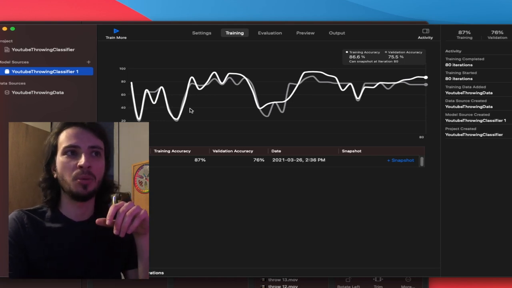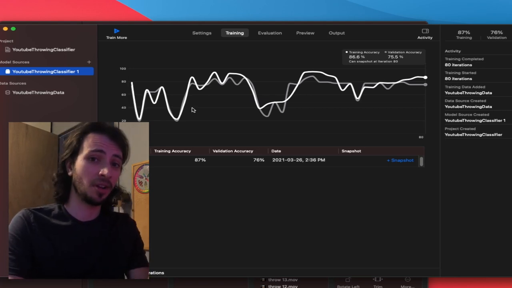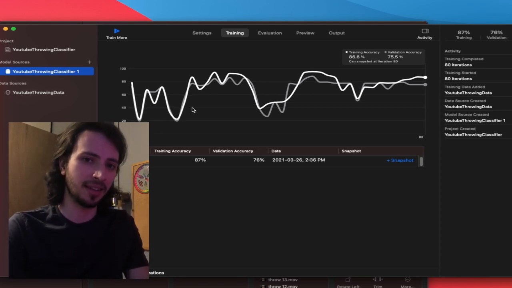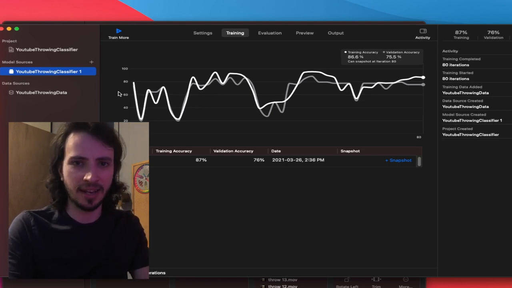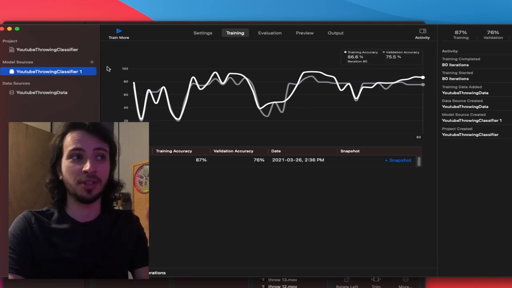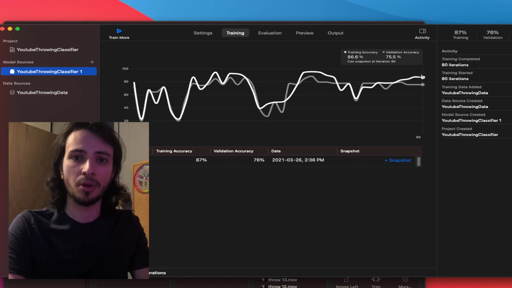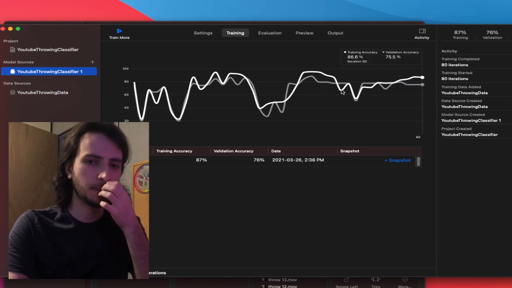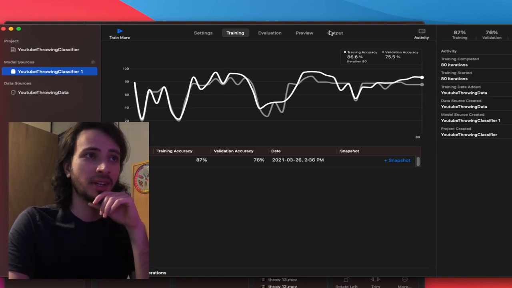It might get a couple of false positives, but like I said earlier, it's all just a matter of how good your data set is. Best case scenario, if you were to film yourself in a bunch of different settings with a nice tripod and clip the videos correctly, you should have a curve that kind of trends toward a higher accuracy over the iterations. But still, in this case, it's going to be good enough, as you're going to be able to see when I check the output.